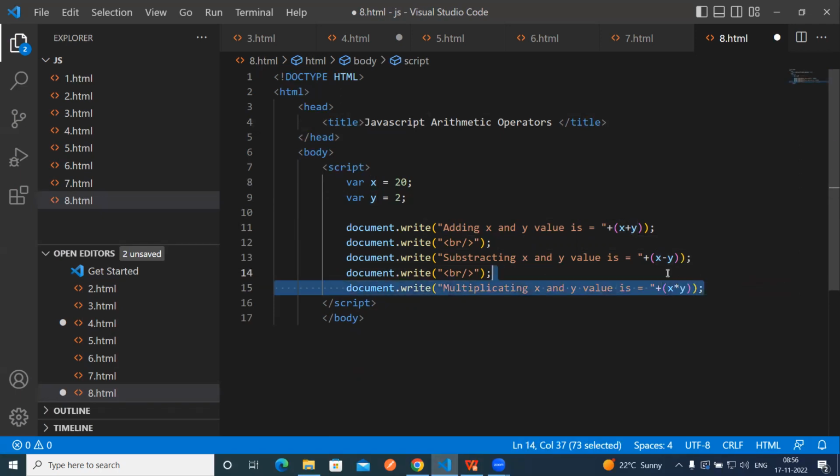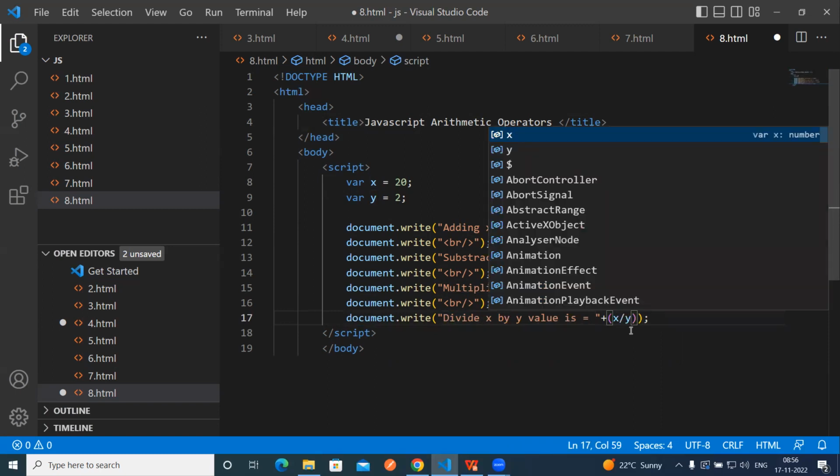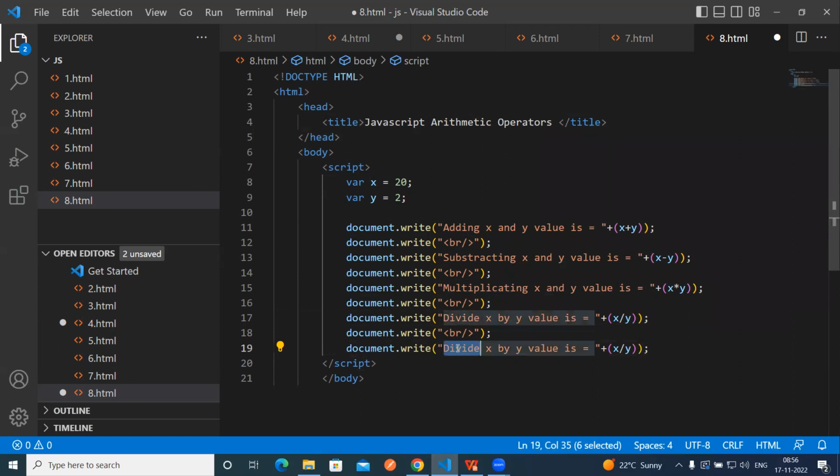Then division, x divided by y. Then this one is the percentile of x and y value.